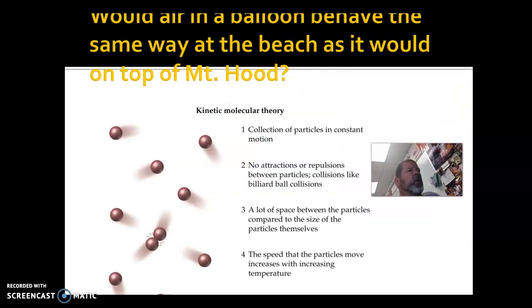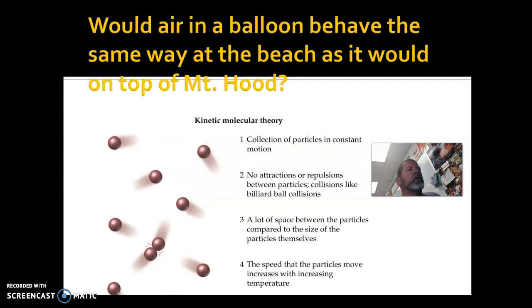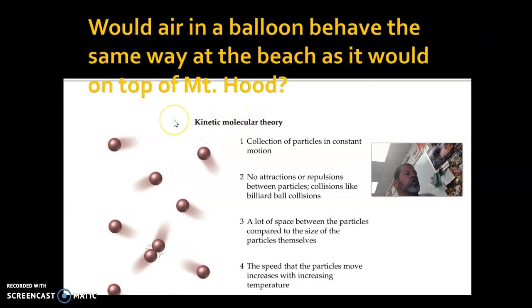All right. So back to square one. If you haven't written it down yet, you want to write the kinetic theory of matter. Okay, and it's based on a couple of different concepts. Key concepts. Particles are in constant motion. So air inside of a balloon is in constant motion. And that creates pressure inside of the balloon. As you heat those particles up, they speed up. Okay? That's kinetic theory. Kinetic means motion, movement.